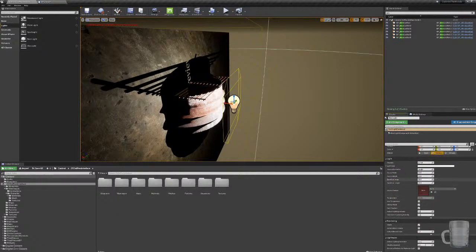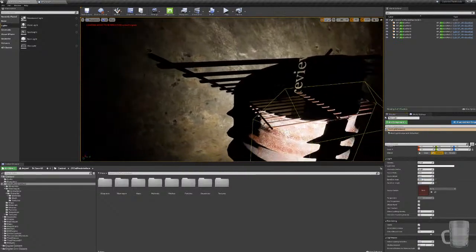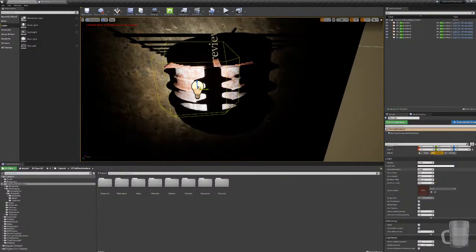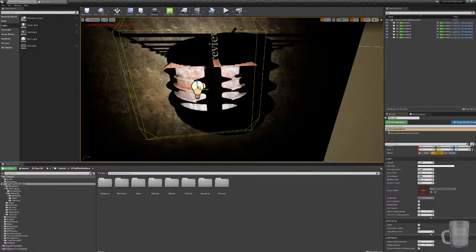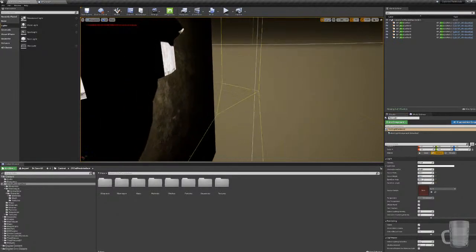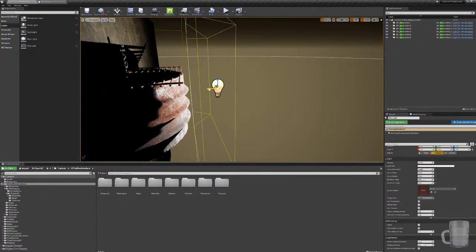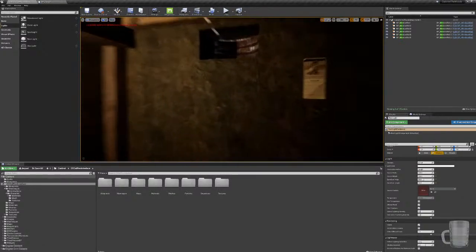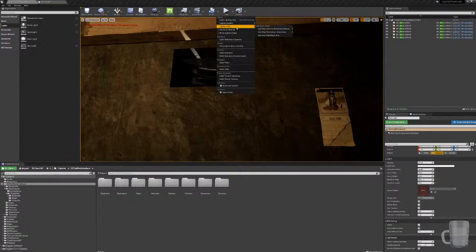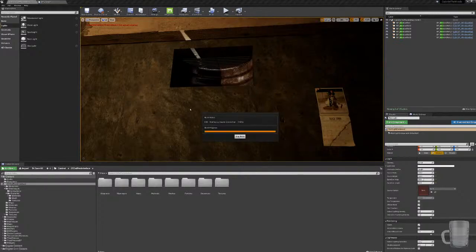So let's do the barn doors and bring them in. Okay, so 35 and 35. That's good like that. And then I just want it to be big enough that it covers the entirety of the window. So let's set this to be 128 by 128. And I'm going to move it here, just so that it is outside the window. And I'm going to build my lighting again. I just want to see what this does in terms of faking some lighting.